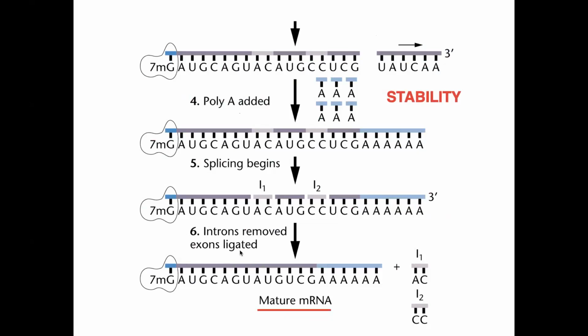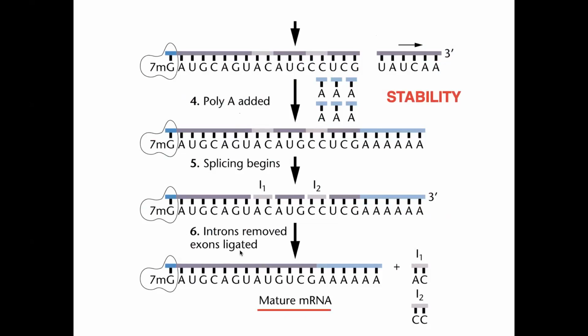Well, what that means is that there must be consensus sequences associated with the 5' and the 3' end of the intron that allow it to be uniquely recognizable by the splicing machinery in the cell so that they can very precisely be removed. And that's exactly what happens. It's a pretty complicated process. This whole process of removing those introns involves splicing machinery, which is fairly complex. It involves a complex that's called a spliceosome.